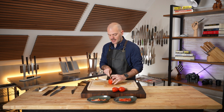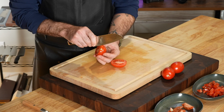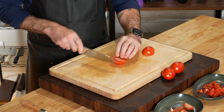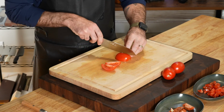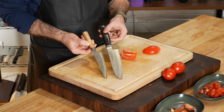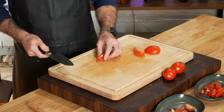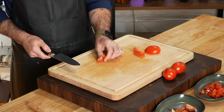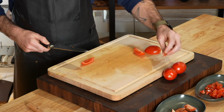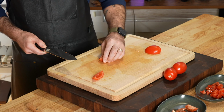Same thing, you're going to come down right to the side and cut, and then you're going to remove that little bit, pop it off into your discard pile. We're going to cut these right in half. Now, because the blade of this is much wider than the utility, what you sometimes need to do is, right here, see how I just popped that out? Then you can come in and just easily remove it instead of necessarily filleting it out. Sometimes it happens easier than others.